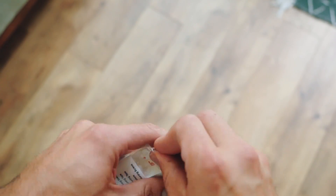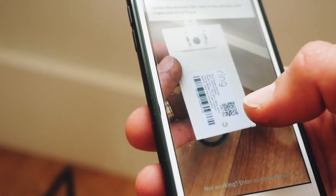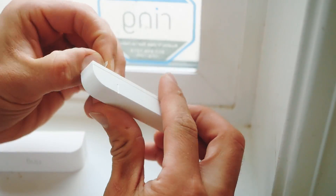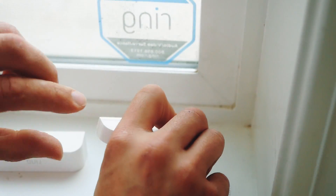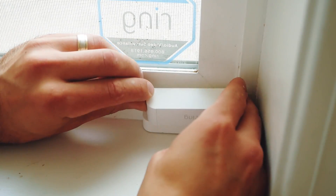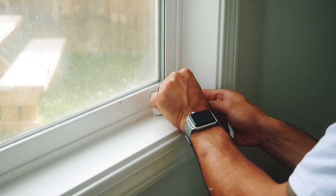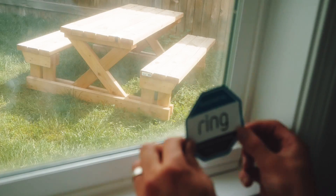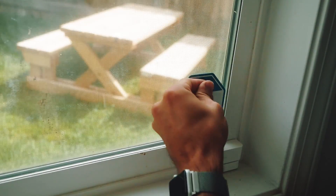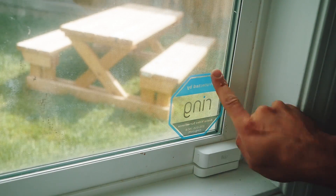The sensors are really neat because the way you connect them into your app — on the back of each one there's an individual QR code that you scan. That code is then scanned and stored into your phone, and it activates the signals within your alarm system. Once it's set up, you use the double-sided 3M adhesive tape on both sides — one part goes on your window and the other part goes on your window base. When the two are lined up and connected, when somebody opens the window, it creates a chime through the base unit, signifying that the window is open. I have one on all my entryway doors and all my windows, and it ensures me that everything is connected and working.